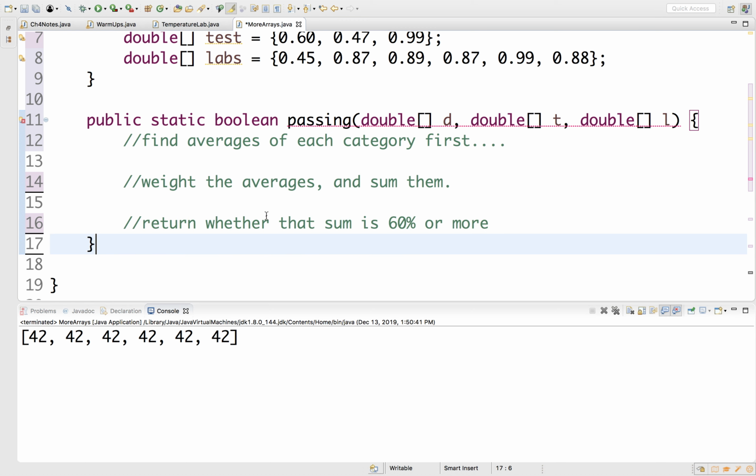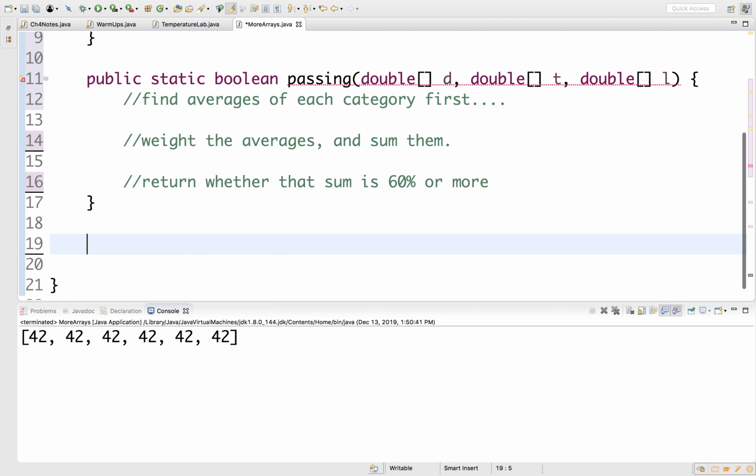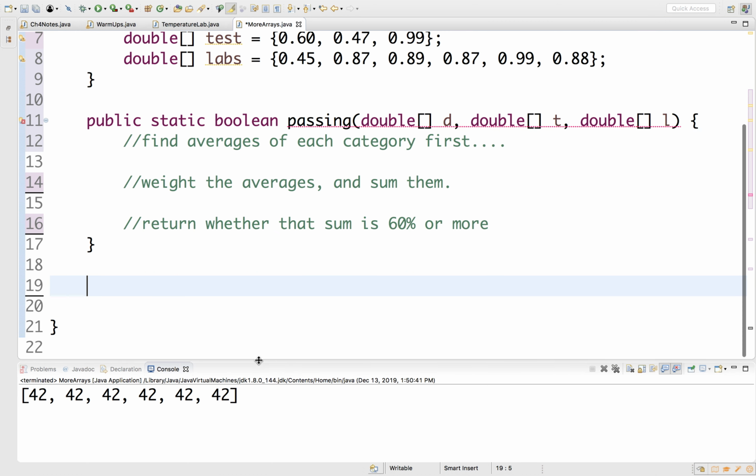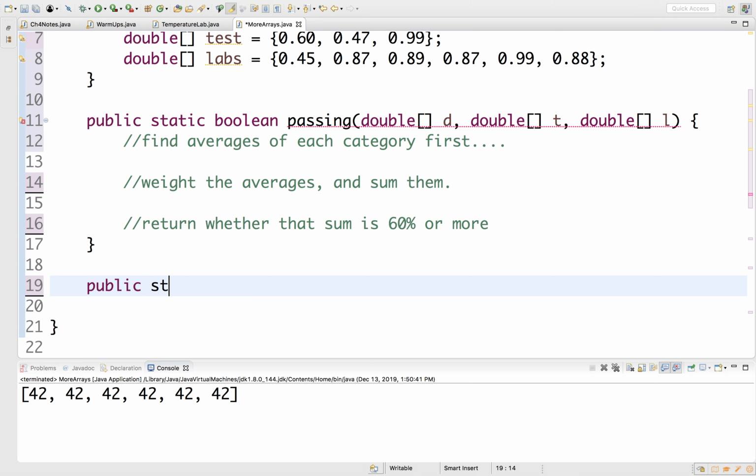What's really going to be helpful is I need to find an average of all these arrays. I don't want to write that logic 3 times, so I'm going to recognize this opportunity to write a method that calculates the average. Public static double, it returns a double, an average. And it's going to take an array of doubles.